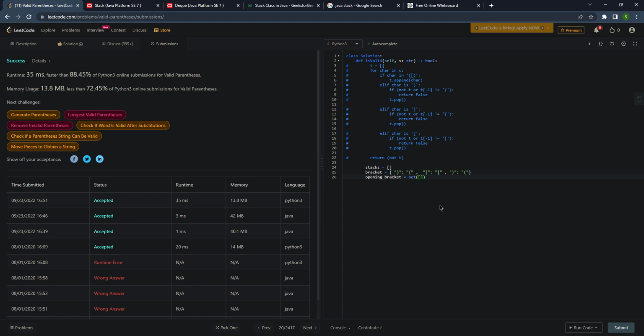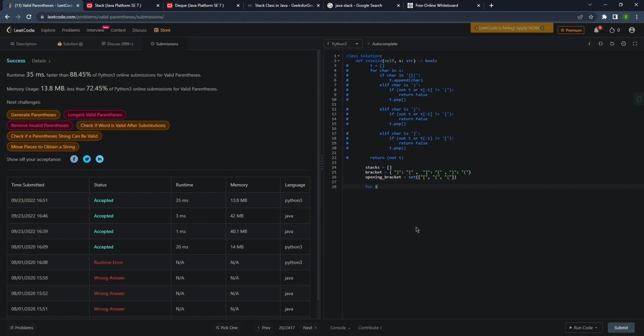Within the set, we can do each of the opening characters. Okay, so now we have a set of those.